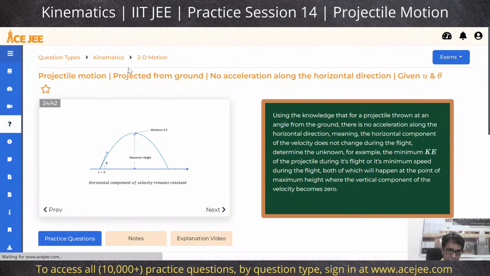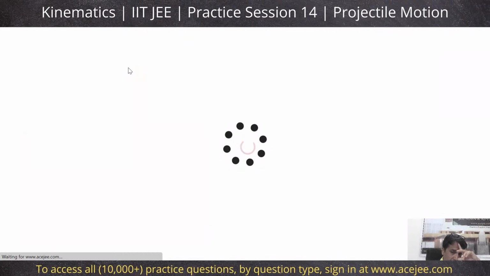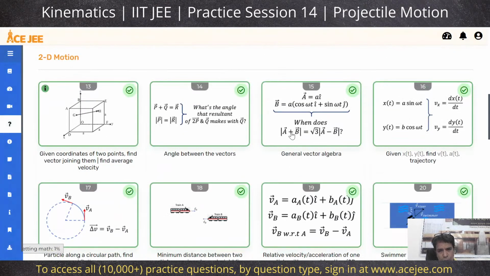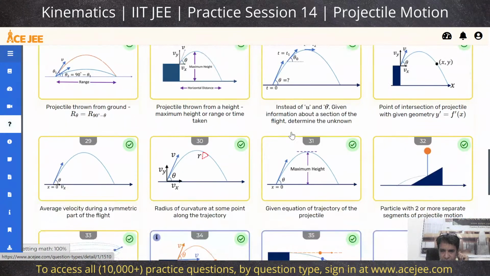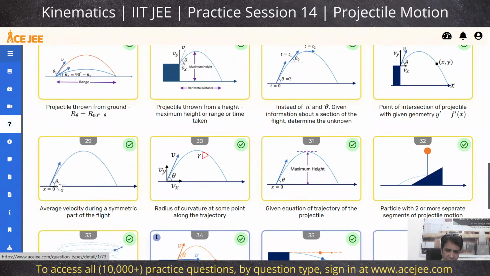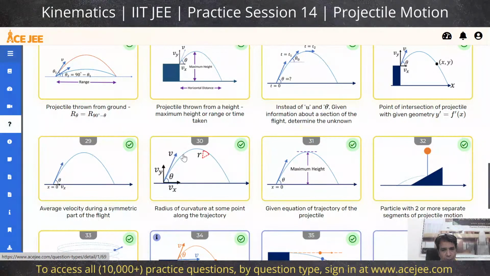Now, just as a quick one, in the next few sessions, it's all about doing a lot of practice. So our sessions will involve a lot of practice of different questions in tomorrow's class. If there is anything that I can help you guys to prepare for it, please let me know. And I'll talk about these questions: average velocity during a symmetric part of the flight, radius of curvature at a certain point along the trajectory. Have you done this one, Beta? Yes, I have solved a few questions like these. Okay, theek hai beta.